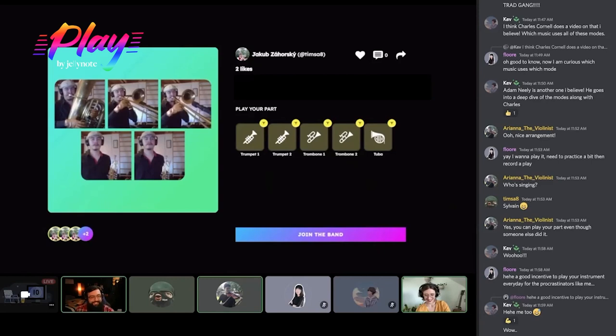I like the brass arrangement. I'm sure JC does too. I actually didn't write this one, but it's a good arrangement nonetheless. I think it's pretty interesting how a composer who's not a brass player does really well. I know, that's what the chords are kind of reminiscent of, right?